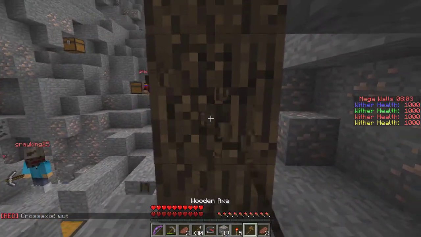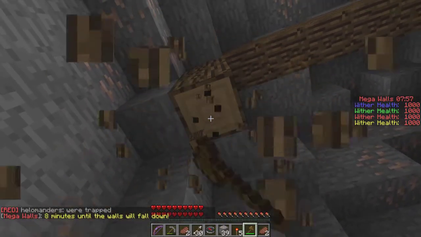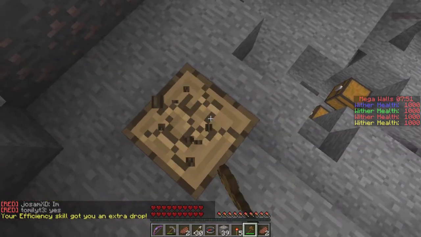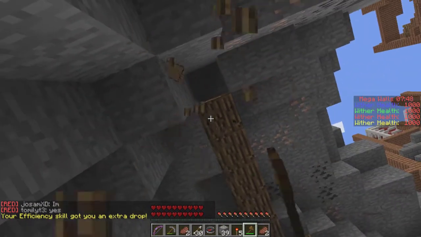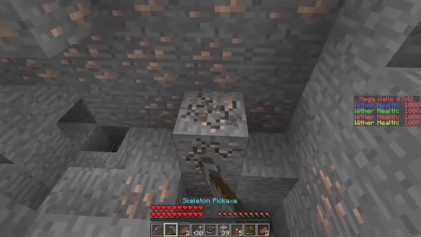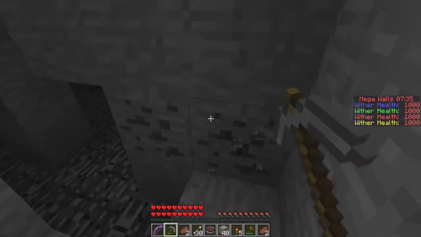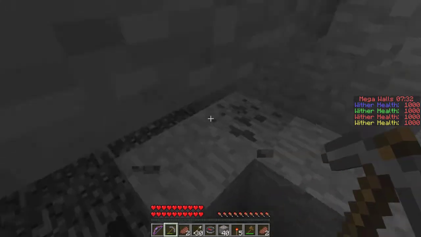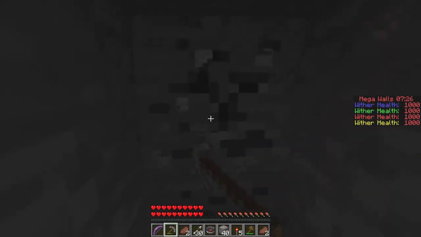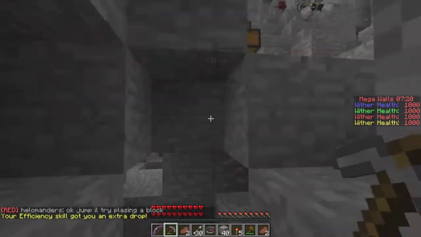Okay, and start taking out this. 8 minutes until the walls will fall down. Okay, so we don't have a large amount of time, so we need to worry about that, but first, let's just grab a lot of iron, and then some coal. Okay, so here's the coal, and apparently it doesn't go down any further than this. So, okay, we need to keep that in mind when we're out and about, because we can't mine down.